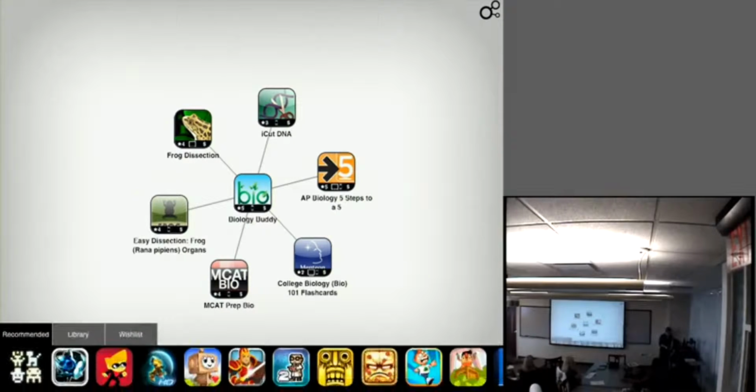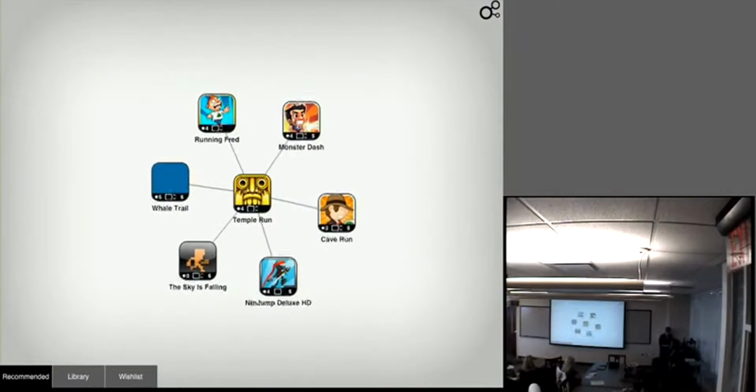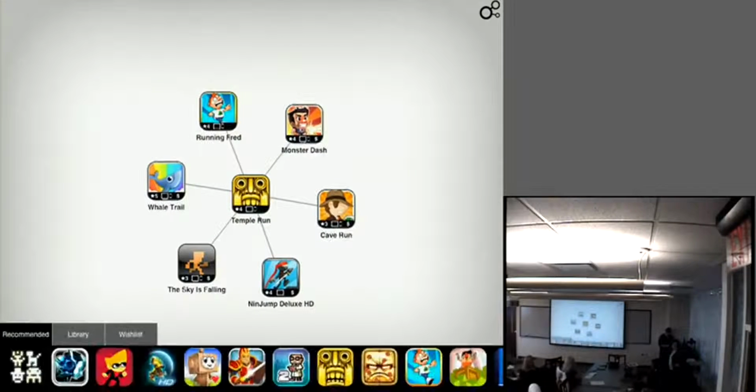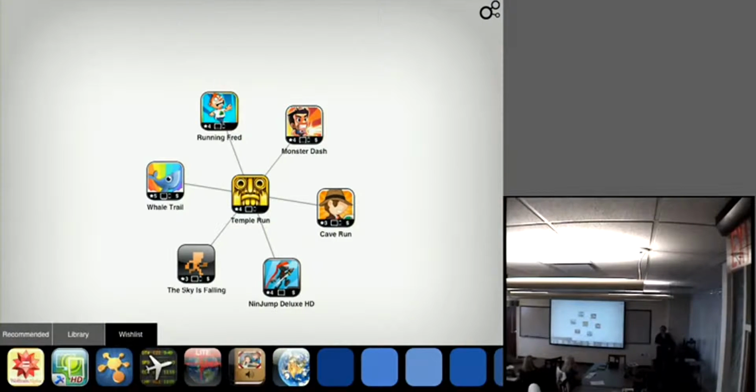Plus, I'm forever going through these, their recommended. So it's like, ooh, what's that one? And I'll look through and say, oh, that's kind of interesting. There's also one called Discover Music for you music lovers. A lot of the younger kids love Discover Music because if there's a certain genre of music you like and there's something you like, you put it in and it'll show you other songs similar to that. So it's the same thing, Discover Music. And I'll go through sometimes and add them to my wish list because I can never remember the one later on.